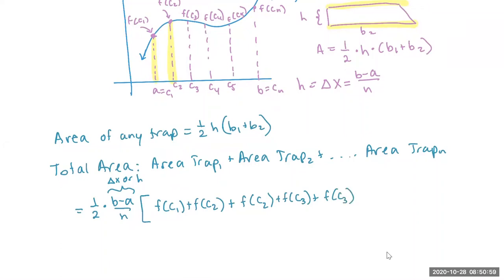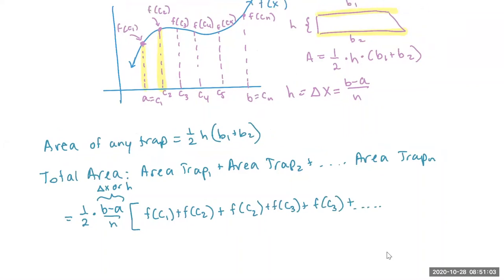So I'm going to go out to c sub 3, and then go ahead and put dot, dot, dot, all the way up to the second to the last term. The second to the last term, if we had to come up with a representative, I know it says c sub 5 here, but one less than c sub n would be c sub n minus 1. So c sub n minus 1 is also shared between this one and this one. So what we'll do is write f of c sub n minus 1 plus f of c sub n minus 1.